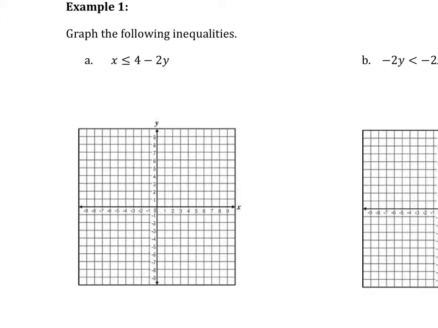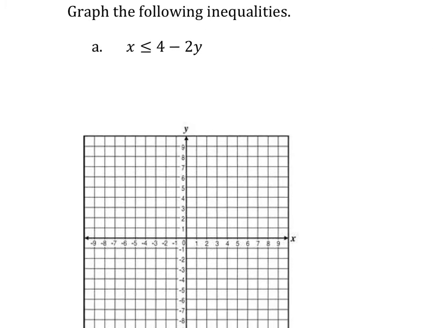So letter A here, remember our first thing we need to do is get y by itself. And usually we like to have y on the left side just because it's easier to read the inequality and see what side of the line you have to shade on. So right now our y is on the right side of the inequality, but if we move it over, we would get the y on the left side, and we also would get rid of that negative situation, which means we won't have to worry about flipping the sign.